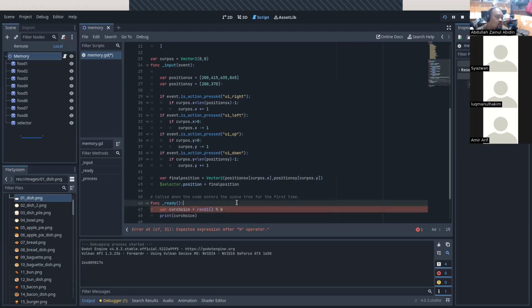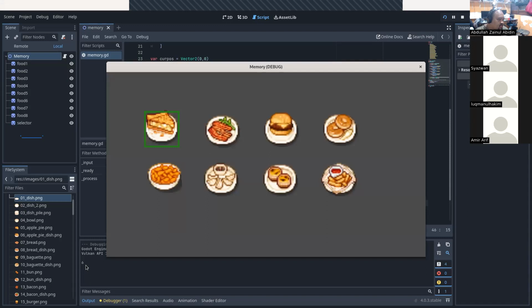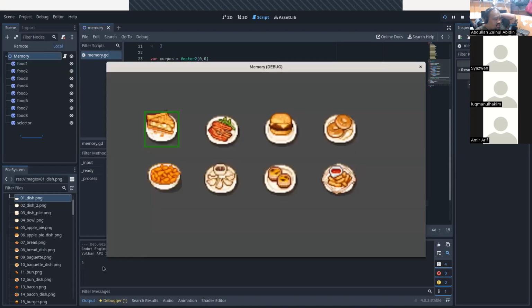So that is mod 8. If we were to run this again, you get 6. I don't know exactly what is the random number that it comes up with, but when we mod it, you get 6. Same thing. No matter how many times you try, you will never be more than 8.